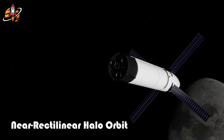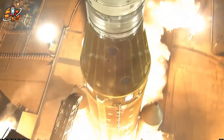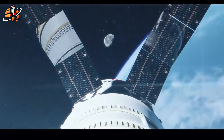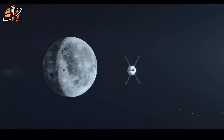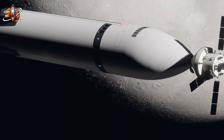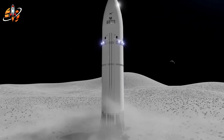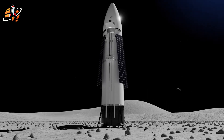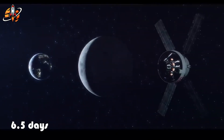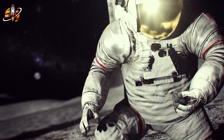Significant challenges remain that could derail this vision. Expendable operations conflict with SpaceX's core philosophy and cost reduction goals — each Nova mission costs $90 to $100 million in hardware versus $10 to $20 million for reusable operations. The economic trade-off only works if operational simplicity delivers mission success rates that justify the expense. SpaceX must also demonstrate Nova capability within 18 months while advancing refueling technology simultaneously. Success positions them as the dominant force in human space exploration; failure opens gaps competitors could exploit.